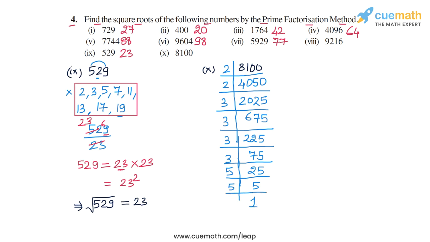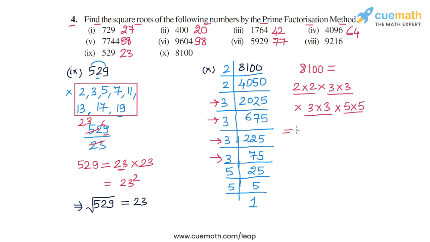So this number 8100 can be prime factorized as follows. So we have a pair of 2, then we have 4 3s, so we can split it up into 2 pairs of 3s. So we have 3 into 3, and then we have another 3 into 3, and then we have 5 into 5, right? So we can write this as 2 into 3 into 3 into 5 and the square of this product. So this is 8100 in prime factorized form.